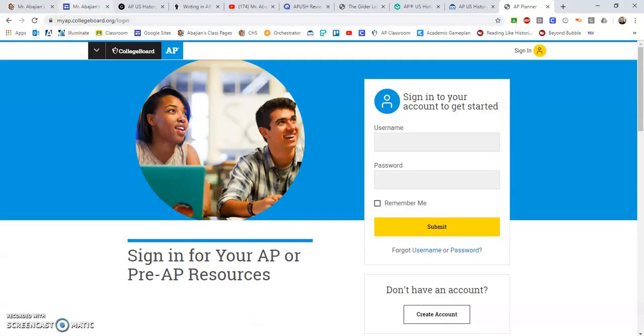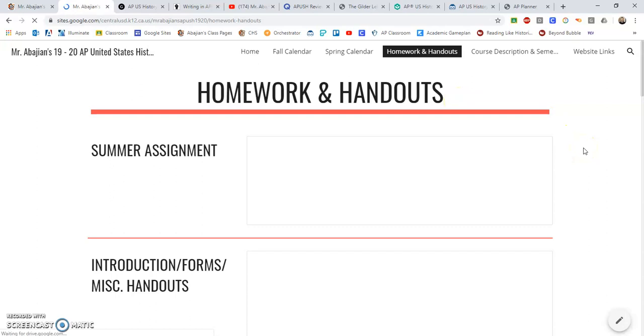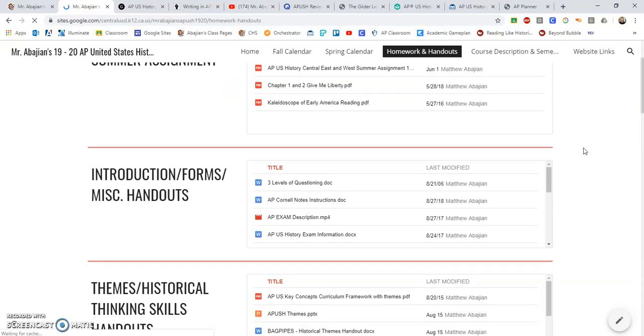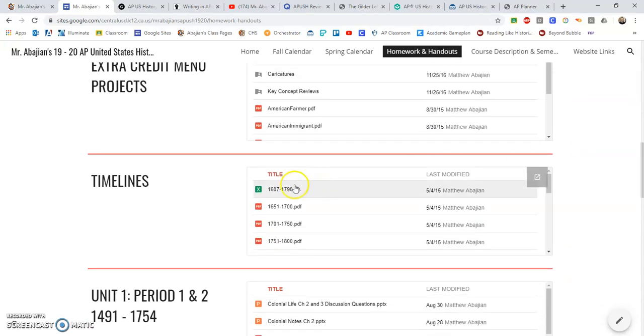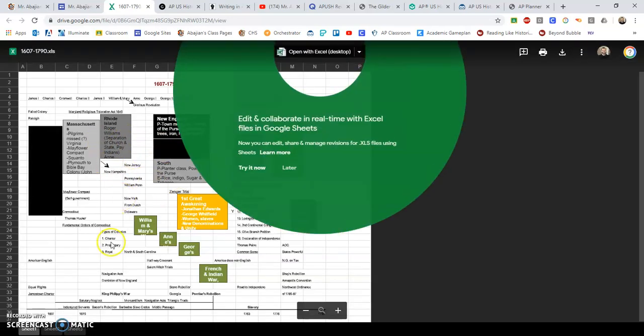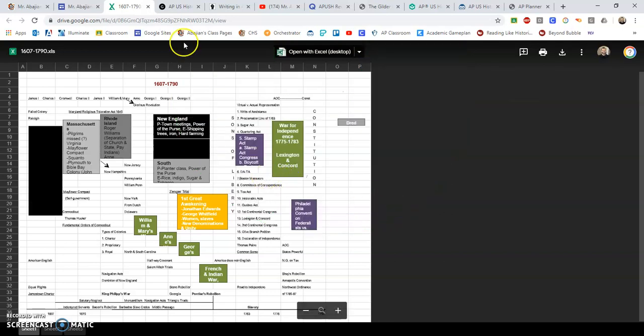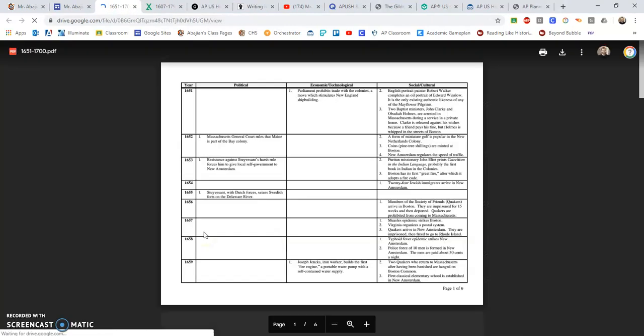The very last thing, by the way, if you're going to my website, after you've gone through the links, there's one more thing I want to point out in homework and handouts. If you scroll down in homework and handouts, this is where you can find all of my resources, handouts in class. But if you scroll all the way down to timelines that are here, I've got 2 timelines that you can check. One of them being more thematic, as it brings it up here. And so you're going to be able to see across themes, how it works, and how it can connect with one another. Another thing is more of the political, economic, social side of things, year by year, that can help out.